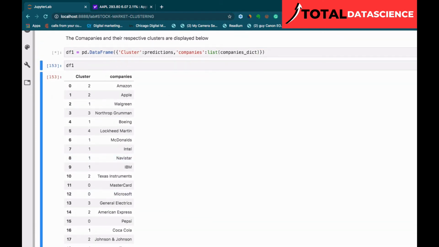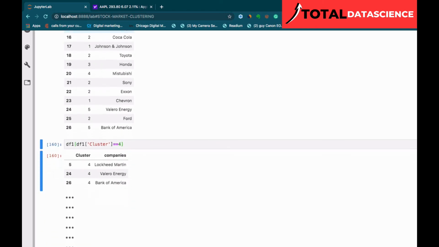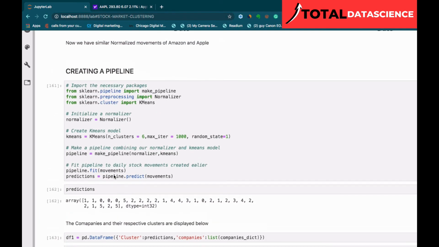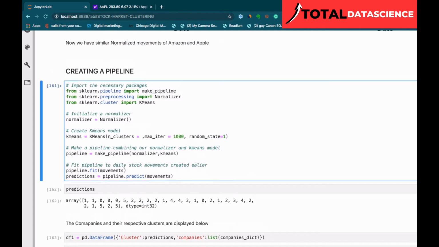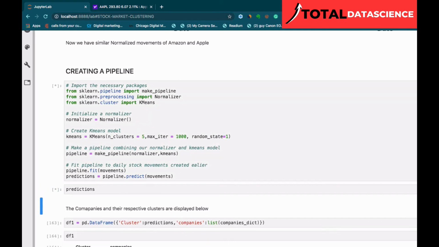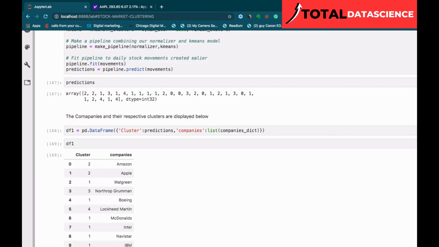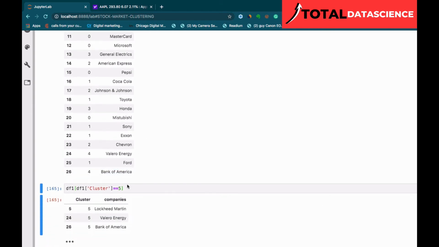So over here, if we put them into a data frame and then we come here, we can actually see that the maximum label earlier, when we had 5 classes, was 4. Now we can go for 5 and then see which companies are being put into the clusters. All right, so we can see different classes here. So let's limit it to 5, which will make sense, right? Let's do that. We don't want to have so many clusters, which will not make sense.